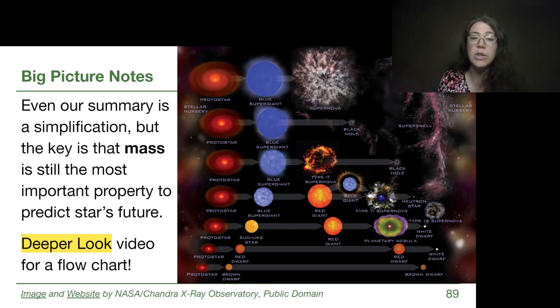Where if we look, those top two options, a supergiant that completely annihilates itself in a type 2 supernova, or a supergiant that somehow sucks all of its mass into a black hole before there's a chance to explode, those are possibilities, but they are so rare that they're not well studied. So they're not worth putting into our science course. The third one down is the one that we've introduced. Then that fourth one down, we don't talk about that blue giant phase so much. I even mentioned that briefly when we were looking at the Omega Centauri animation, but we do have the type 2 supernova to neutron star track.